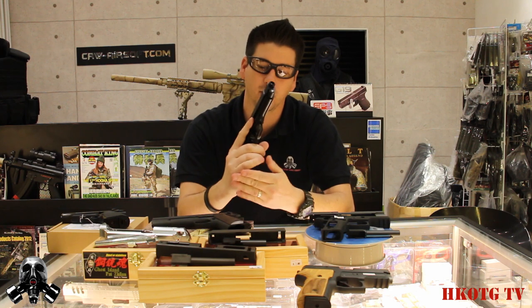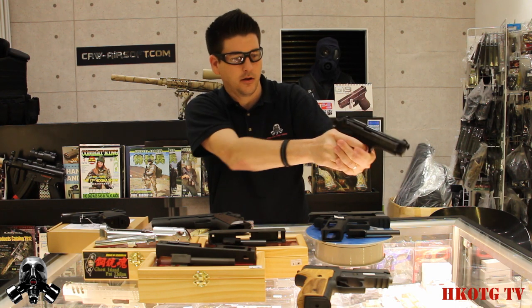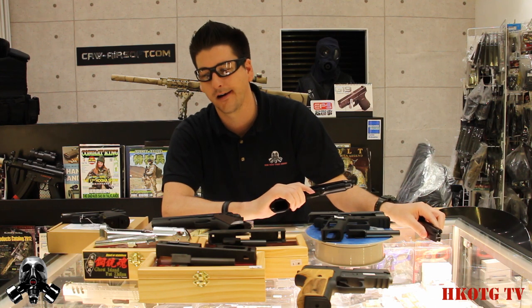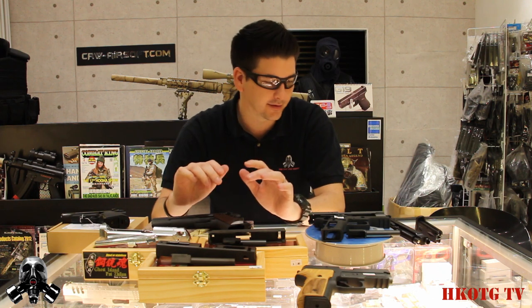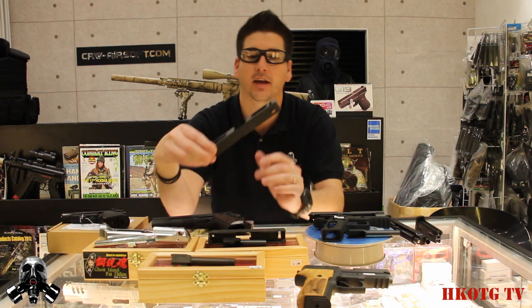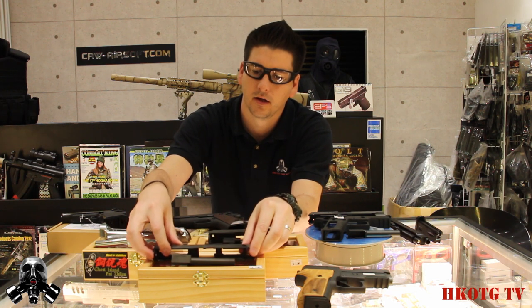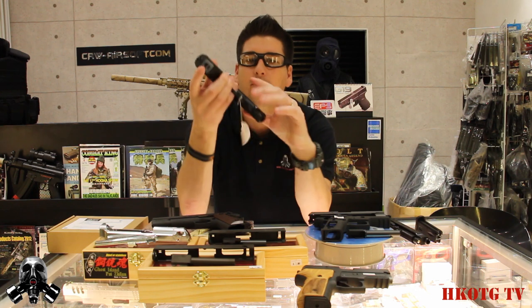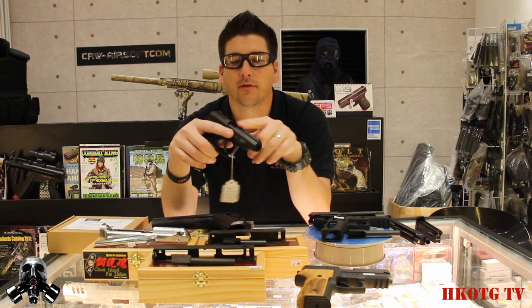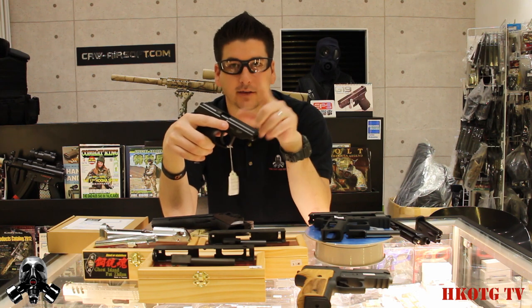I'm just going to quickly dry fire the Beretta for you — it's very nice, sounds great, and it's heavy. These Ghost Island sets are made for the WE guns, the Taiwan guns, so most kits will fit the WE guns because their blowback is a lot harder and they can handle the steel slides better. This is also a Glock 18 steel slide, also by Ghost Island. One more cool thing — Ghost Island has also got this Makarov. This is a lower-quality metal version, but Edwin has told me that a full steel limited version — we're talking like 5 or 7 units — is coming very very soon.